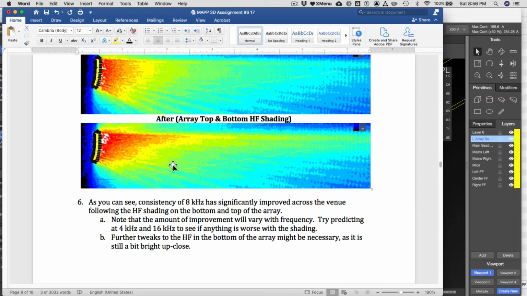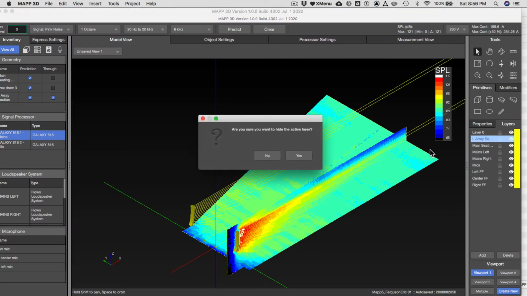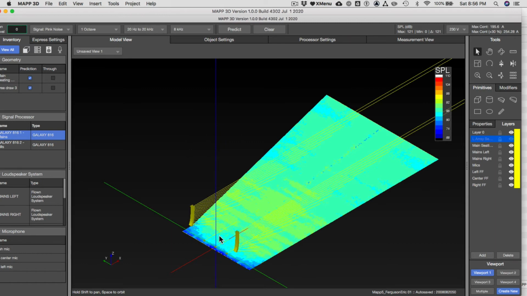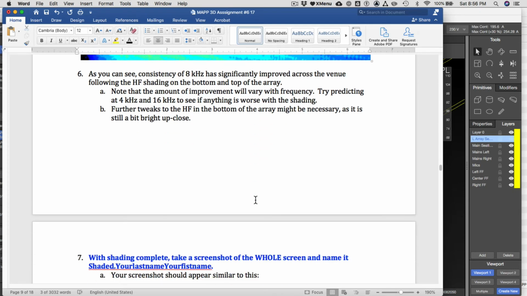I think we could dive in and maybe tweak the bottom of the array a little bit more. I'm going to hide the left section view. Yeah, it's okay. Maybe we still want to tweak the bottom of the array a little bit, attenuated downward. But generally, we're pretty good.